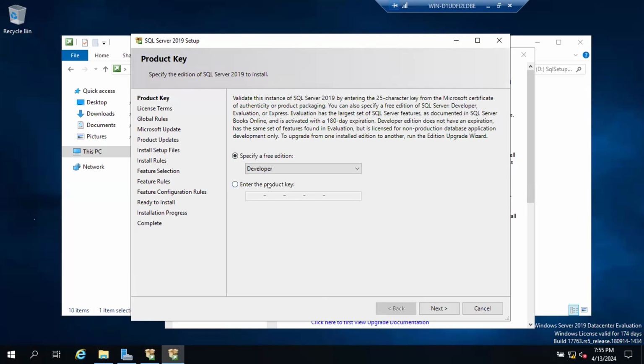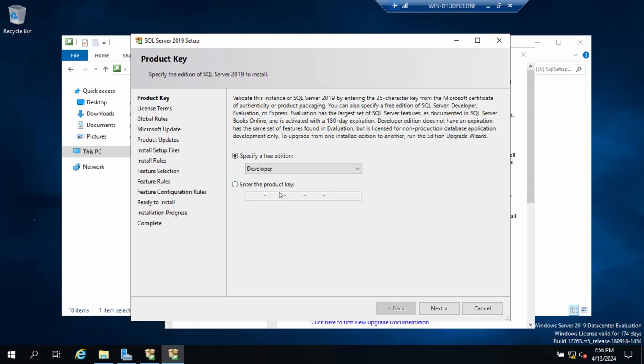In case you want to install paid editions, standard edition or enterprise edition, both are paid editions, right? In such a scenario, select the second option and give the product key. Shanmukh, where will I get the product key? In the organization, they will maintain all the keys in a separate section that you can call a key vault, or maybe they will use some Excel sheets.